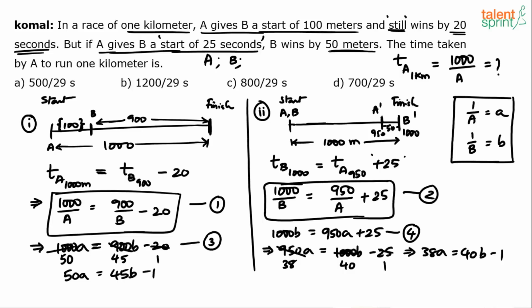You can do one more thing. We can actually get the ratio of a and b. See, this one and this one can be equated to get the ratio of a and b. From that ratio we can solve. I think I'll have to clear some part of it to do the equations now.